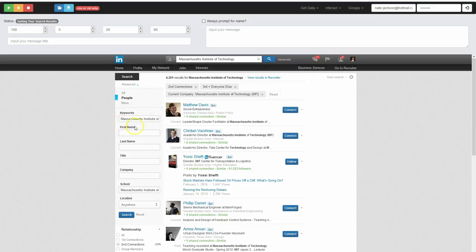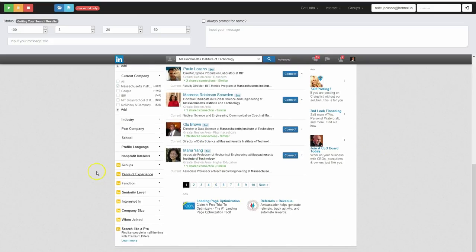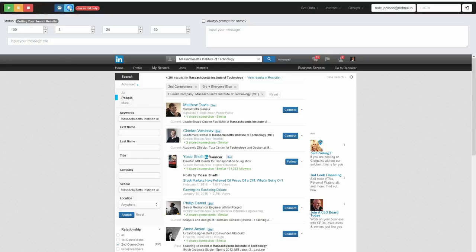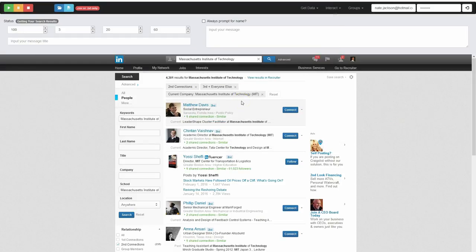Oh, this is where employer. So if you wanted to find people who worked there and went to school there, you can do that. And it's just the same thing. So you filter your query, and then you pick a file name. I'm not going to do this one because we've kind of done this one already. So pick a save file name, and then just click the start button, and it's going to give you up to 1,000 results. So that's that. Oh yeah, I know where the 1,500 came from. You can get 1,500 group members for groups that you belong to. That's where the 1,500 limit comes into play.